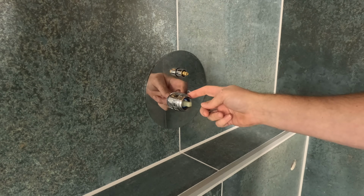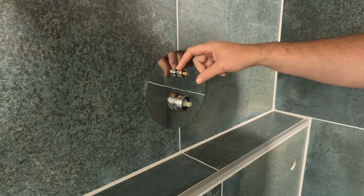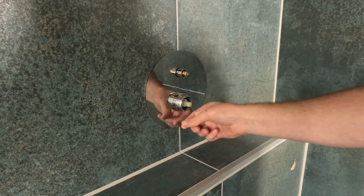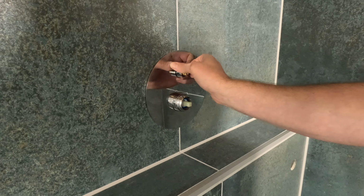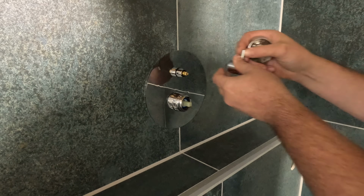I wonder if you're going to need to silicone around these bits as well. No, they've got the seal on them. So they have the seal, yeah. We'll just have to do around the outside, just in case. Not just in case. Definitely water will get behind that. Yeah, definitely. So that one goes on there.